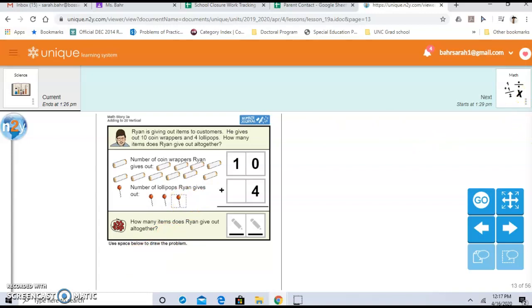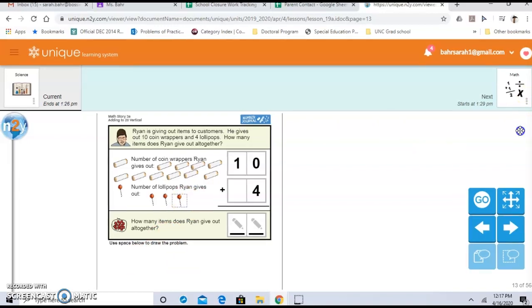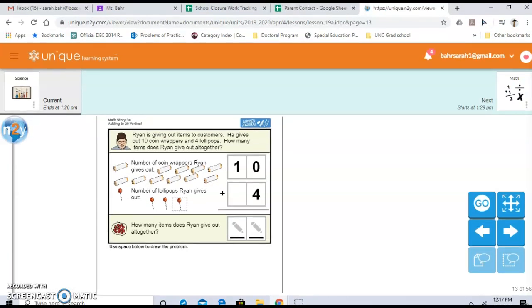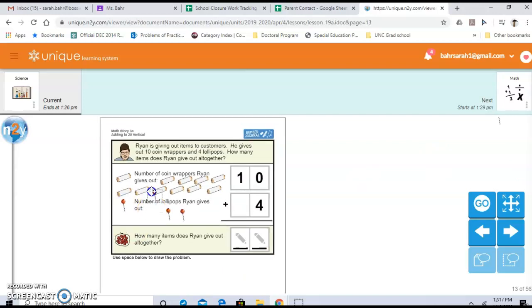Where did I put that? Let me move this a little bit. There is another one somewhere, but I moved it off the screen. We'll use this one as 4. Okay. Put that right there. So they're all grouped together.